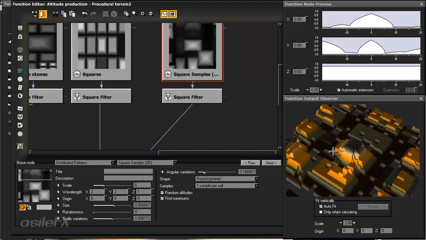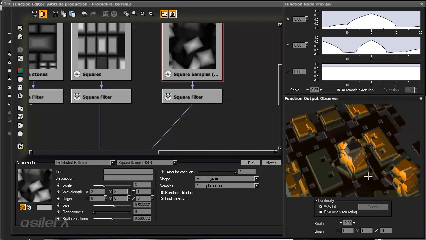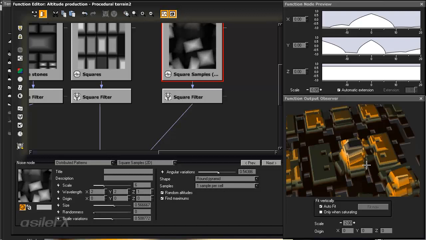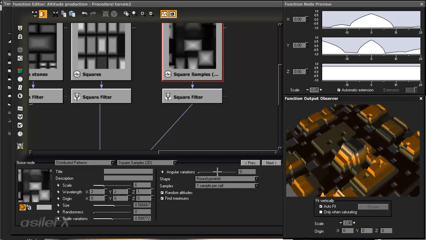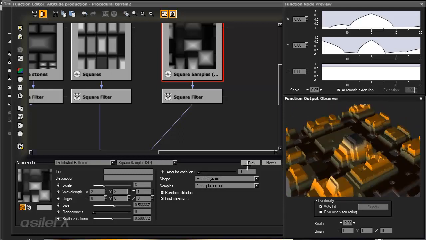Now the angular variation is going to tilt and rotate around those cells. I'm not going to suggest that. We're going to see some geometry eventually that's going to have some issues, and it's mostly going to be anything that has an angle like that, and especially if it's intersecting with a round edge, and that's because of the way the polygons are created. The polygons are triangles, and if you happen to go in between triangles facing the wrong direction, you have a sharp edge like that, it's going to be jagged and it's going to look terrible.